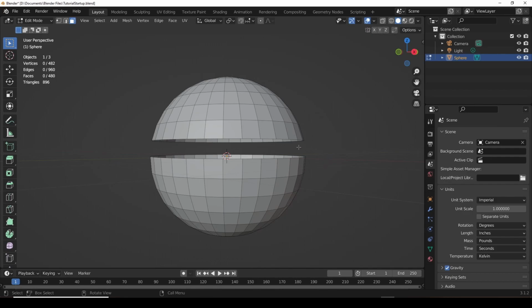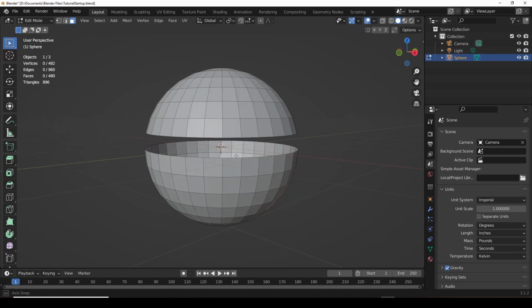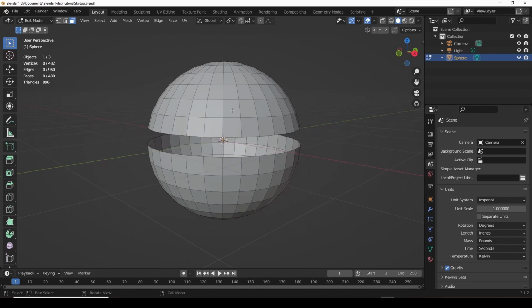So now you can see that I still have one object, my sphere object, but the top and bottom half aren't connected, or in Blender terminology, they're not linked. There is no physical connection between these two pieces. There's a very nice tool that I can use that will select each part separately, and that's called linked selection. I can hover over this, hit L, and it selects all of the faces that are linked to whatever I was hovering over.